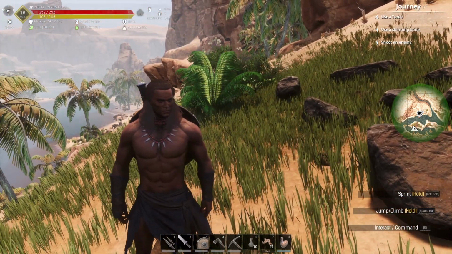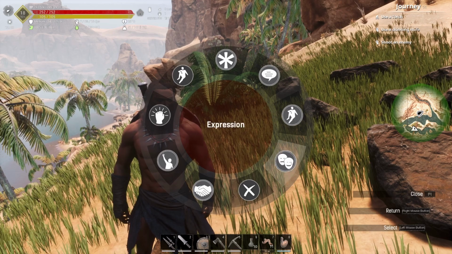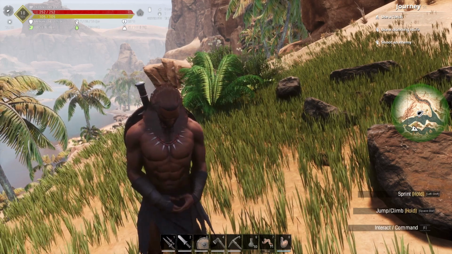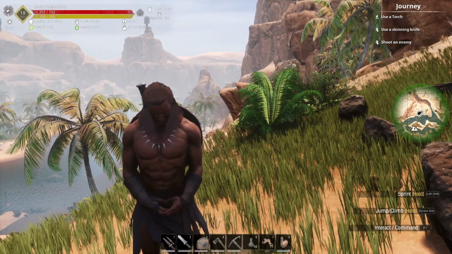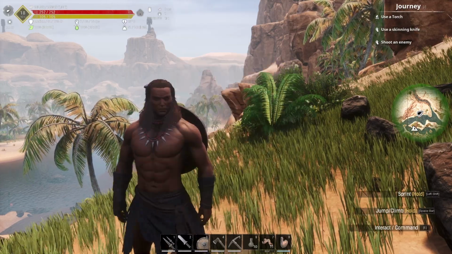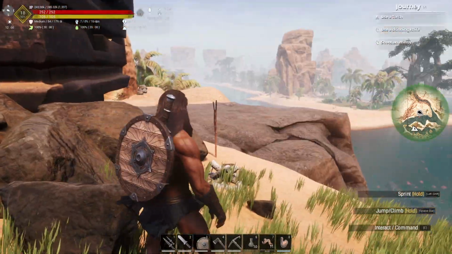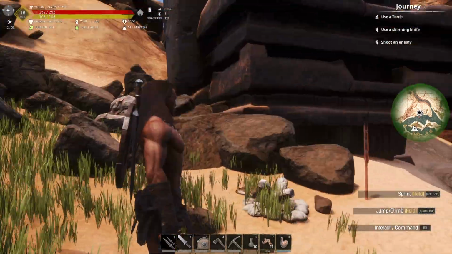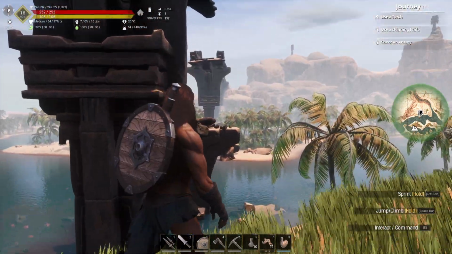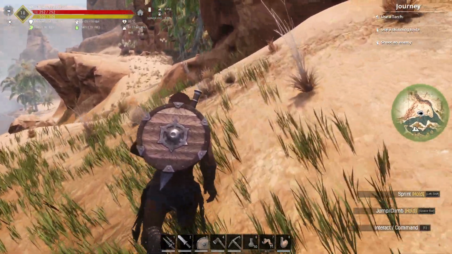Now in order to do an emote on a keyboard, I'm going to hold R. Expression. And here's submissive. And if I hold R, I can stop doing it. So here's some places where I was able to gather some of the iron. Passed a couple over there, some over there. All right, there's quite a bit more to explore along this shattered bridge, which we will get to.